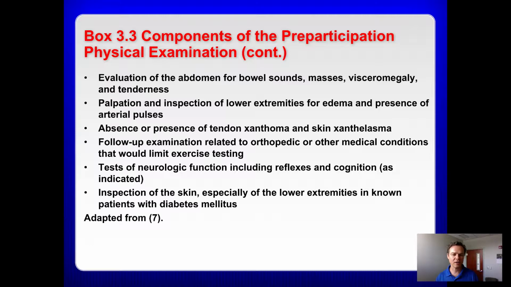So edema is swelling, xanthema, and the other thing, I don't know how to spell it. I don't know how to pronounce it. I looked it up online, and a lot of times when you see these types of terms, you should Google them to see what the heck they are talking about. The skin one is a discoloration of the skin. The tendon one is kind of like a growth type of thing.